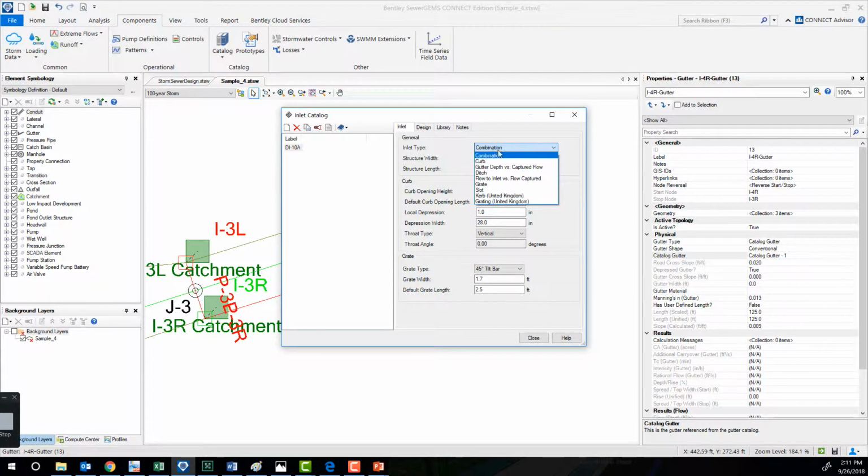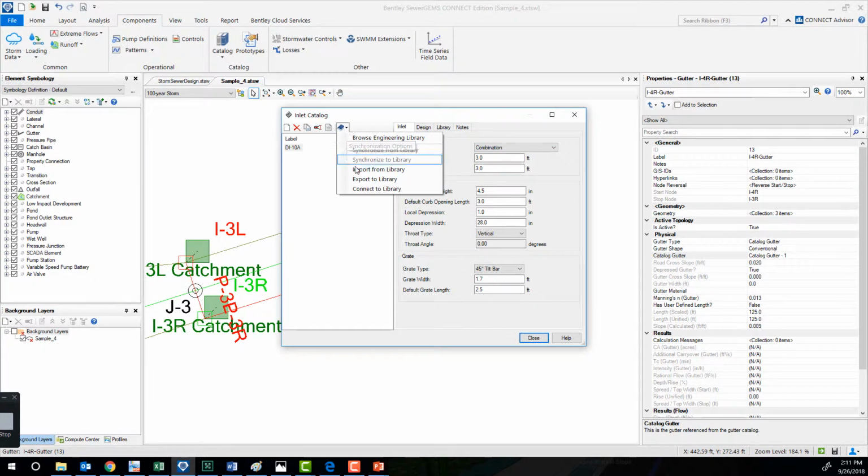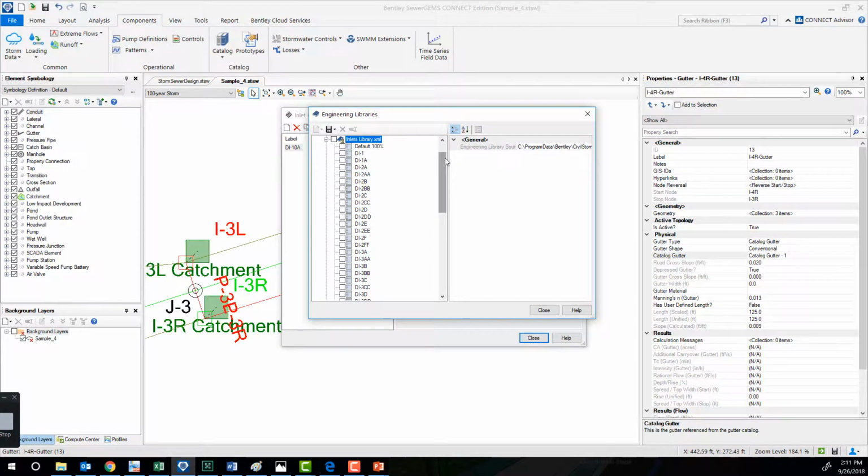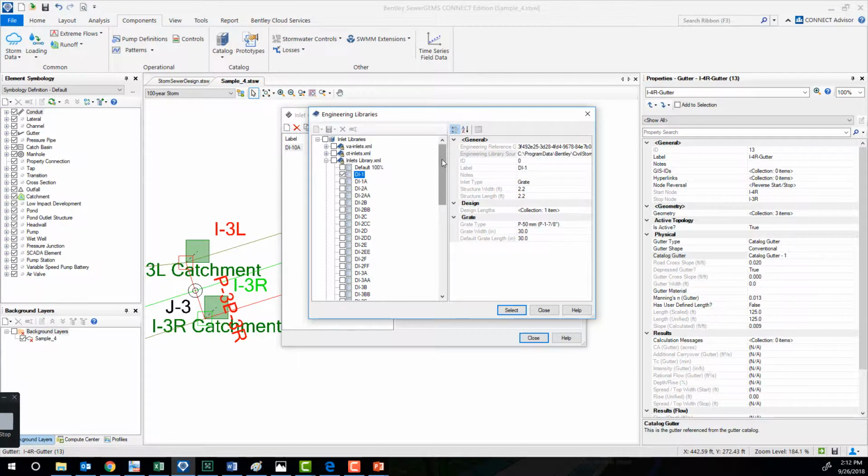But the majority of inlets that exist are here. In fact, the software ships with a library of inlets for Florida, Connecticut, and Virginia. And I think these are, yeah, just kind of generic inlets.